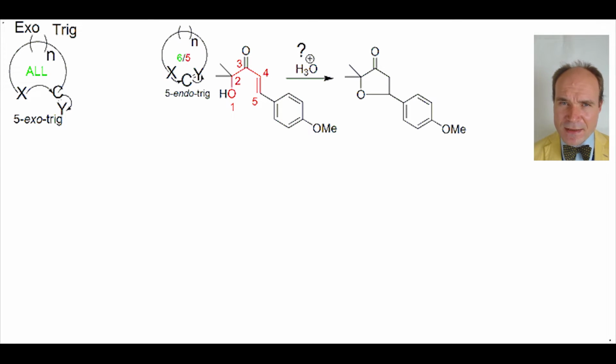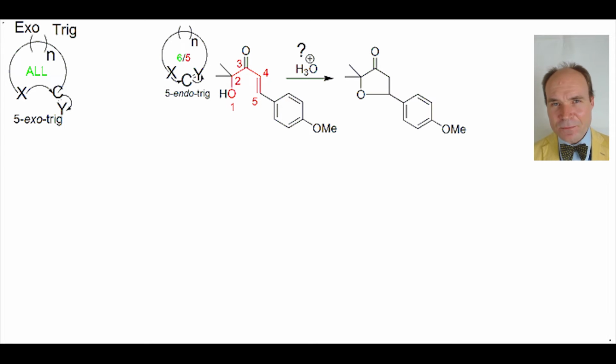So, immediately we should be concerned here. Baldwin's rules say that this reaction is unfavored. Now, we've seen cases where, according to Baldwin's rules, something is unfavored, but still it happens in real life. But you should always be concerned when Baldwin's rules say this shouldn't be happening. And in this example, you would have every reason to follow the concern expressed by Baldwin's rules. The reaction here is in fact not 5-endo trig.